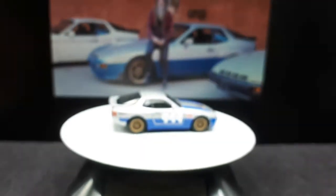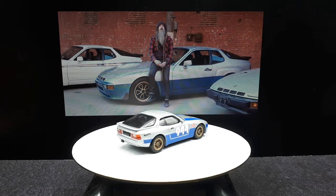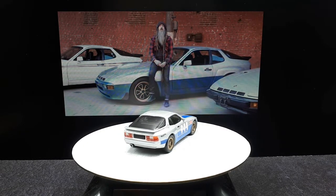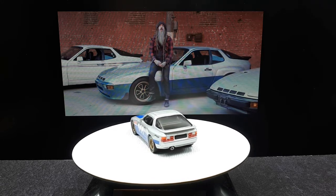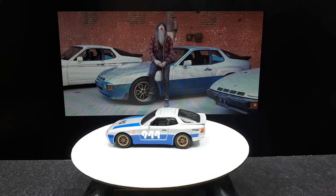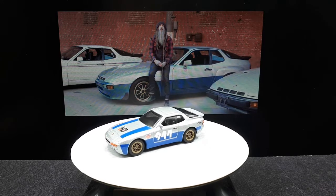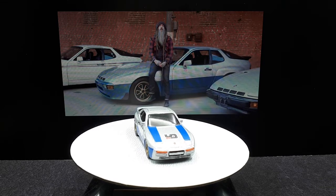Anyways, let me pull up that image of the Magnus Walker 924 Turbo, because I guess that's the closest thing to a 944. Yeah, so I thought that was a different car in the photo, but there's a video on this car, and it clearly says that's a 924 Turbo. But I think I got the wheels similar, the Outlaw 1552 Outlaws, so I'm happy with that at least.